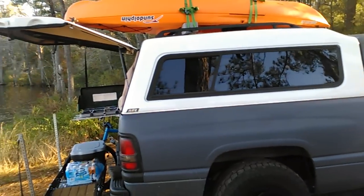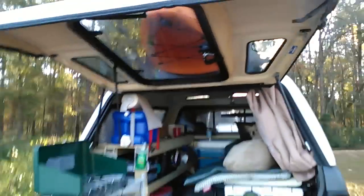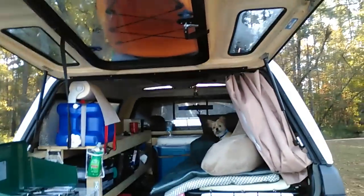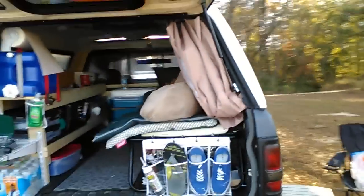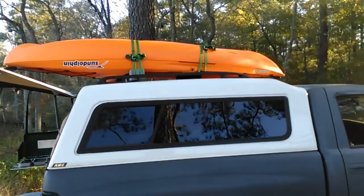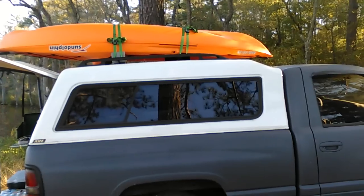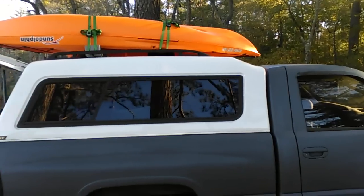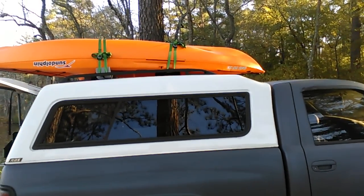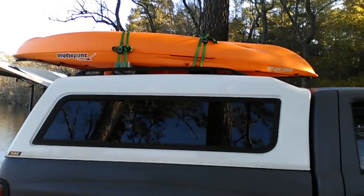Now this is an ARE camper with a really cool back. The hatch opens up like an SUV and you see that big door right there. When it's closed you can open that up and go in and out without having to open this whole thing up. I have my kayak up over there. That roof rack was from Pull-A-Part — I got it from a 3-door Jimmy or a Blazer. It's about 48 to 51 inches long; I went through the whole place trying to find something and this is the closest one. It holds about 105 pounds and the kayak is probably 40 pounds, so it holds it pretty nice.